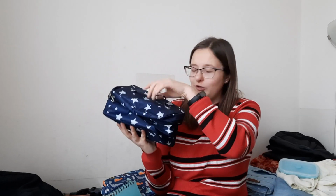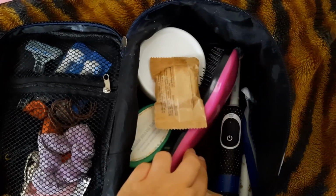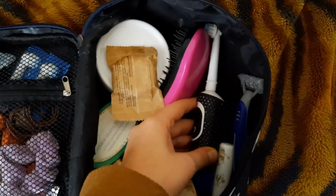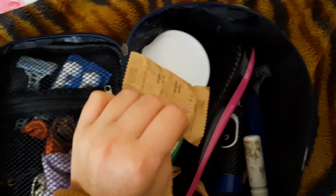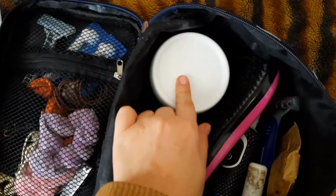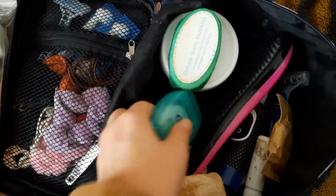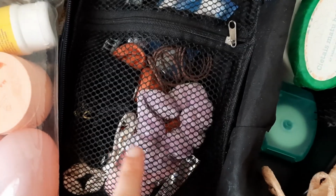And last but not least, we need to go through my travel toiletry bag. I already have some things bagged for TSA, but let's go through what I have in here as well. In my toiletries bag, I have lots of stuff. Basically, I have a razor, electric toothbrush, hairbrush, lip balm. Then I also have this body soap, and then this solid shampoo, solid conditioner, dental floss, menstrual cup, and then here I have a bunch of hair ties and nail clippers.